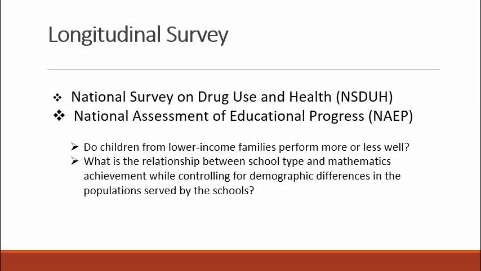The NAEP includes assessments on elementary and secondary school students, students with disabilities or limited English proficiency, school characteristics and policies, and teachers. It is used to answer questions like, do children from lower income families perform more or less well? What is the relationship between school type and mathematics achievement while controlling for demographic differences in the population served by the school?